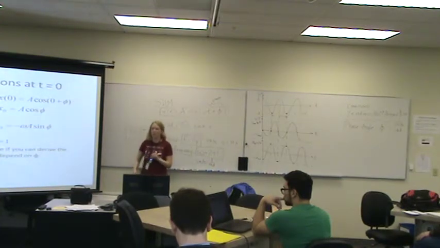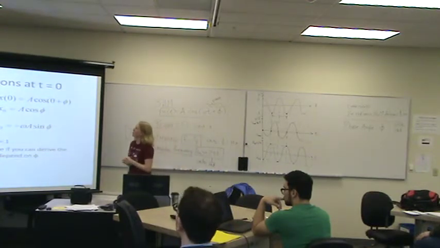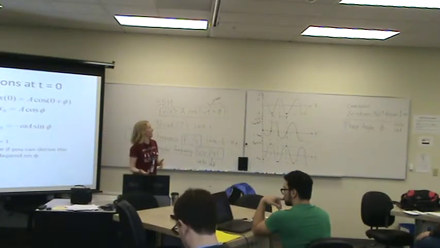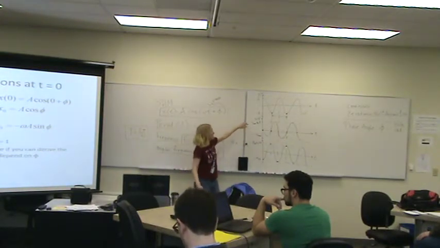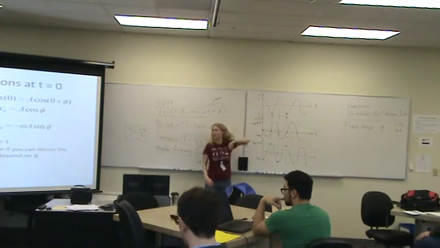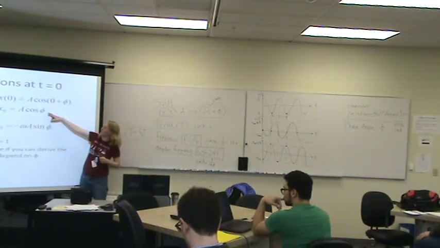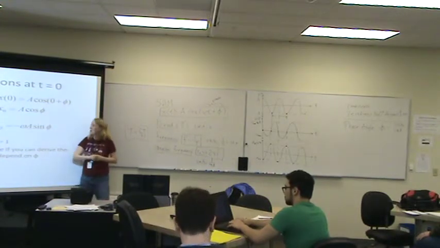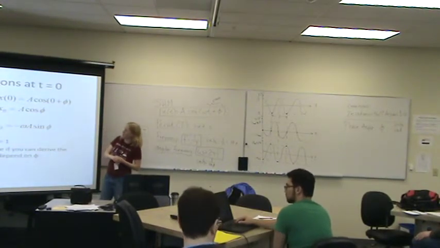Okay, this comes up in one of the problems, so I thought I'd look at it really quick. If we want to know our initial displacement, all we have to do is put in time equals 0. This would be relevant if we had a phase angle, because then you might not be starting at A. If you plug time equals 0 into the position equation, the initial position is A cosine of the phase angle. If you do the same for velocity, your initial velocity is minus omega A sine of the phase angle.